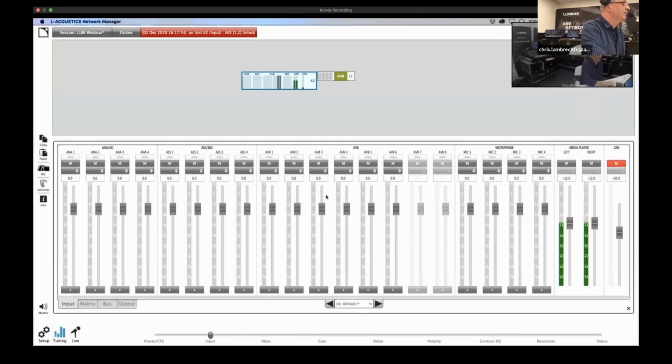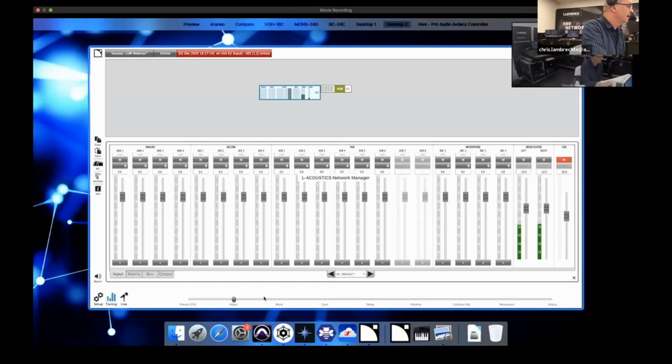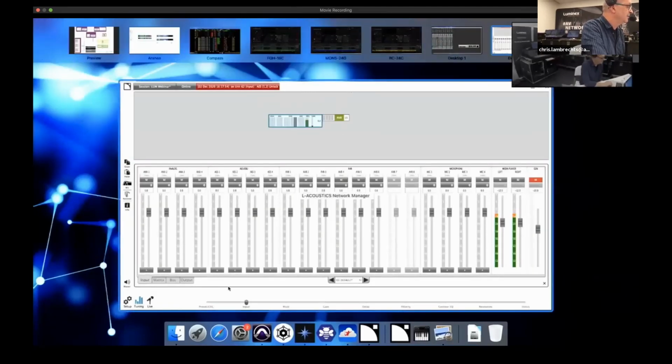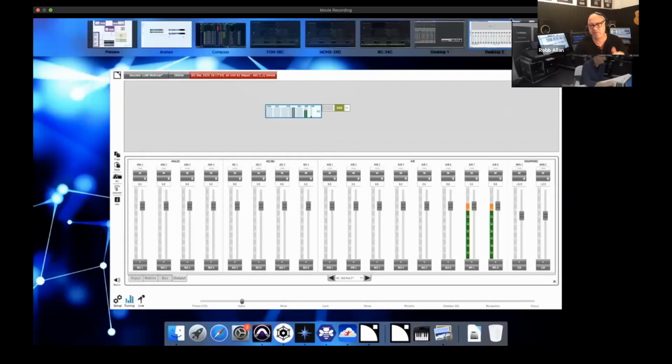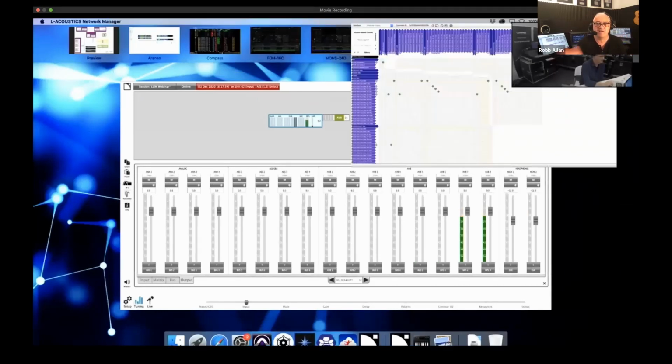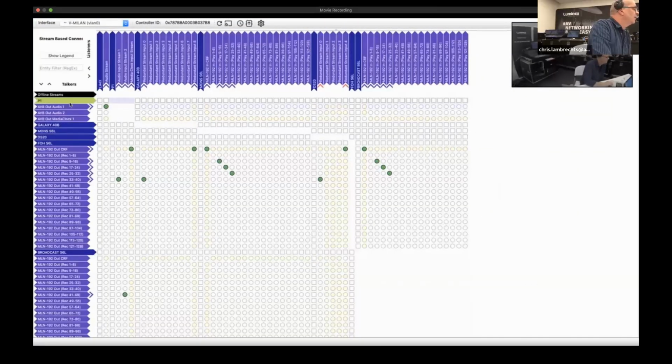So there you see, that's the media player coming from the P1. And what I need to do now is, actually, let's quickly look at the output side because that's already pre-patched as well. I'm sending this into the Milan environment through AVB channels 7 and 8. That's very important because in whatever stream I connect this to, I'm going to use channels 7 and 8 to see that media player input, right? Up until now, we've been using it from the front end 1, 2, or whatever, and now we're just showing that you can patch it in a different way.